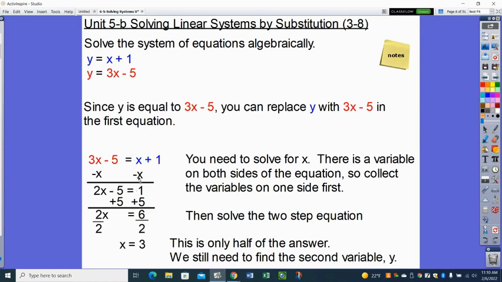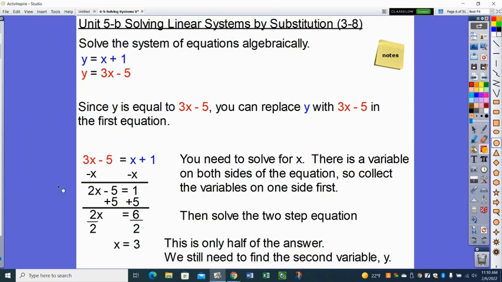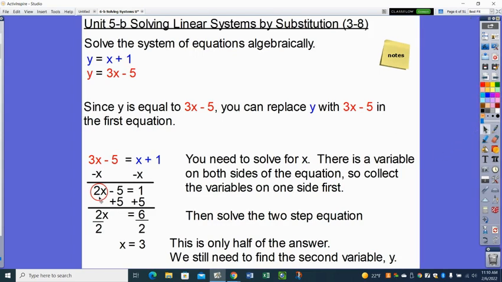Here is the equals, and x minus x is my zero pair, and 0 plus 1 is 1. Now I'm left with one variable, and we're going to grab a Woodruff bubble here and not touch that variable, that 2, right now. I look outside and I need to move the minus 5 to the opposite side. Opposite sides, opposite operations. So that minus 5, to get it to zero out, I need to add 5 to make a zero pair. And whatever I do to the left, I have to do to the right.